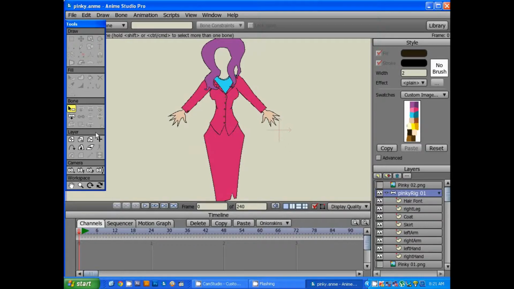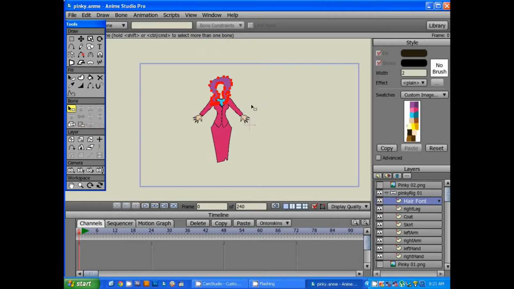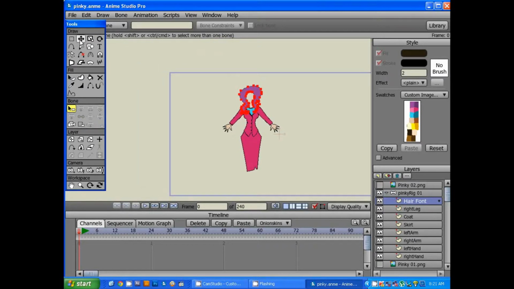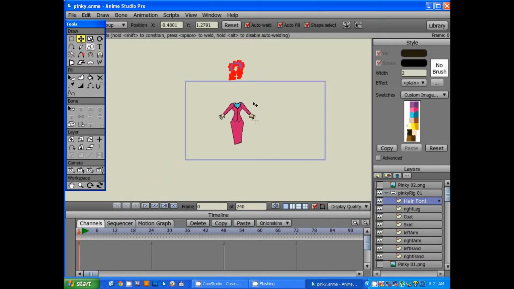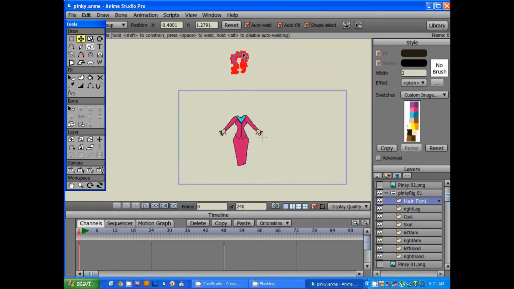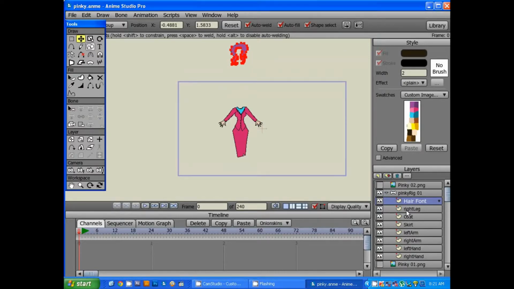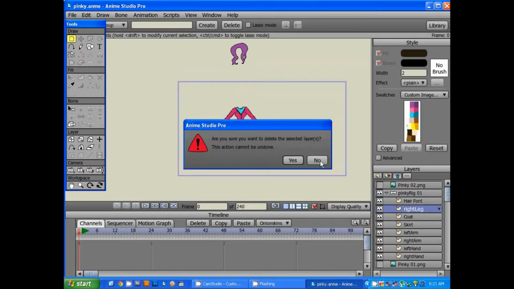So to add bones, you need to first separate your individual layers. You can just select and move using your G key and your transform key. G and T is the shortcut for those two keys, and move all your character objects that you've drawn in different layers.